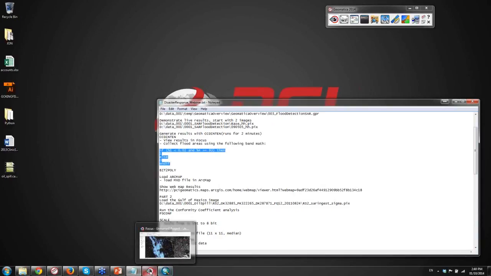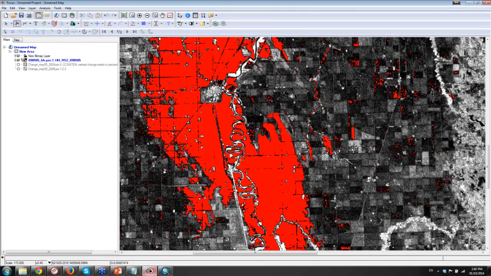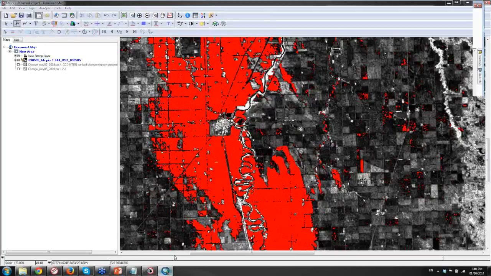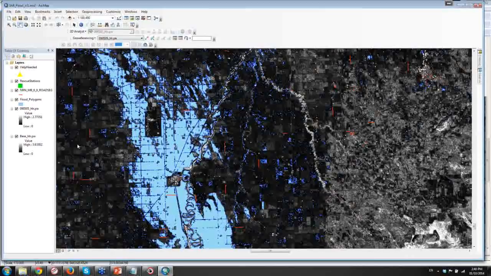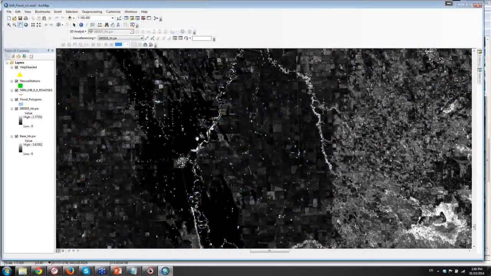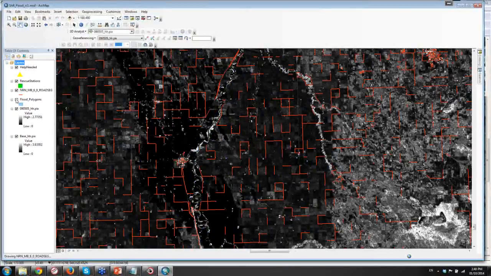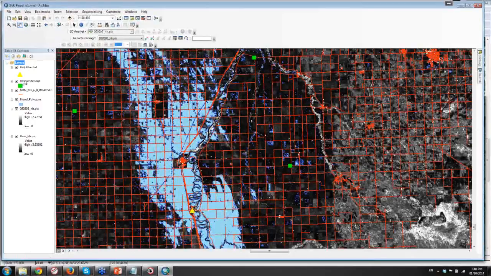So the flooded polygons here, we can convert those out to a shapefile, and we can start to do some GIS analysis, which is what I've got loaded here. So we have our flooded area displayed in polygon form, and I've brought in the road vector layer for the whole province of Manitoba, and then we've created this hypothetical situation where we have rescue stations, so we have some help available in 3 different locations, and we have this location here where some people are stranded and they need some help.